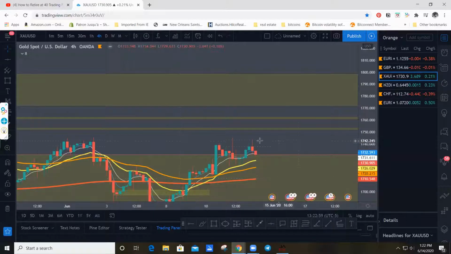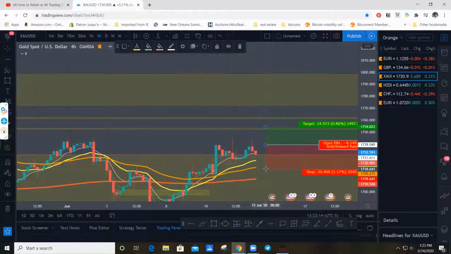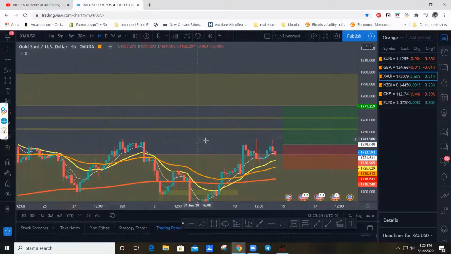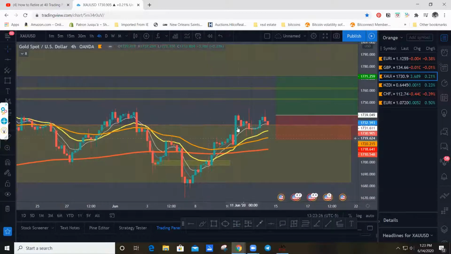Right. So I would put a line right where price was making that double top, double bottom pattern right there. I would put a line across the top, a line across the bottom, and wait for it to break in either direction and then take it back to the downside or the upside. For me to want to get in this, price would have to push down all the way through all these moving averages for me to think about taking it for a sell.